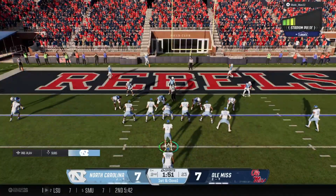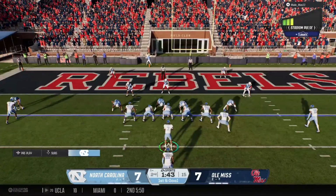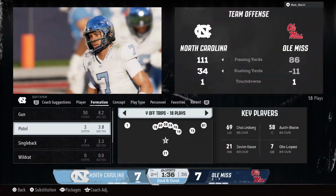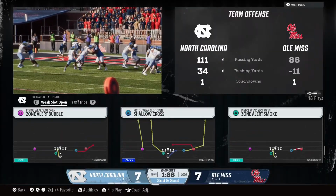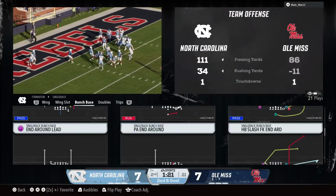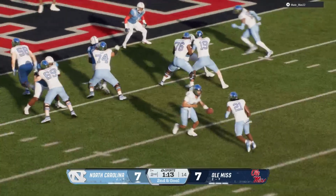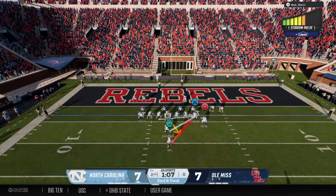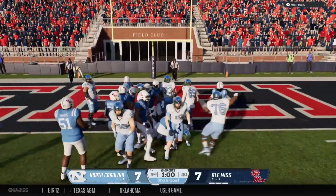The Tar Heels trying to get a touchdown on 1st and goal. They'll try to get it in with the run. They get him on the ground at the 3-yard line, but this defense is taking some punches. Two of their 3 red zone trips have come up empty. They'd like to punch it in here on 2nd and goal. Marches ahead. Only a short gain on that run.